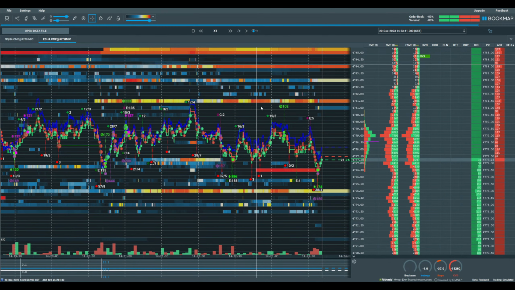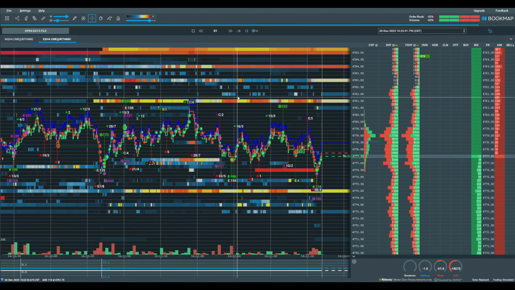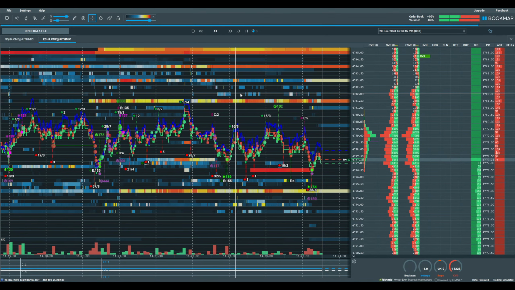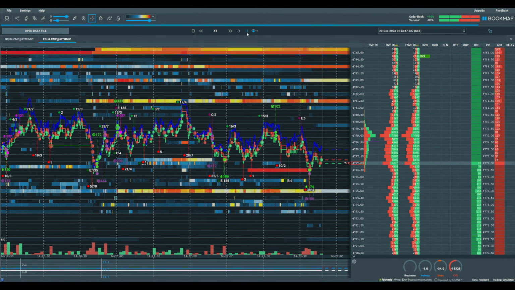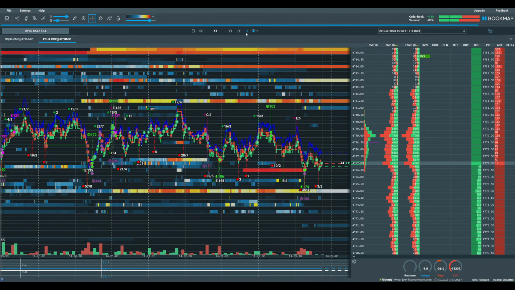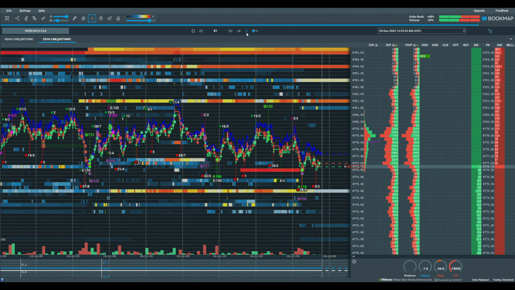So let's wait for these levels to load. I took it back too far. We're just going to get into the trade here now. That's too bad. I'm sorry about that. That didn't work like I had it planned. Okay, so we'll see this again. We'll see the entry, the stop, the target.